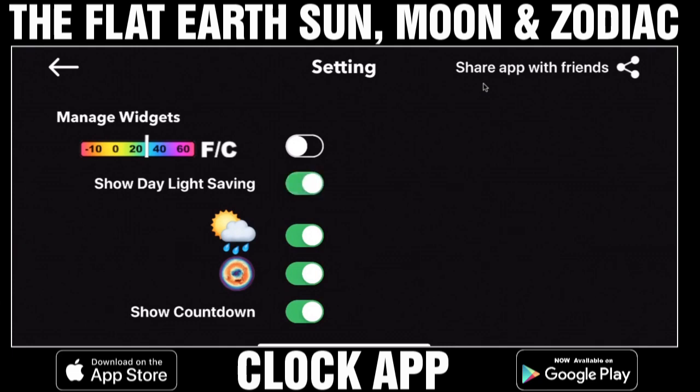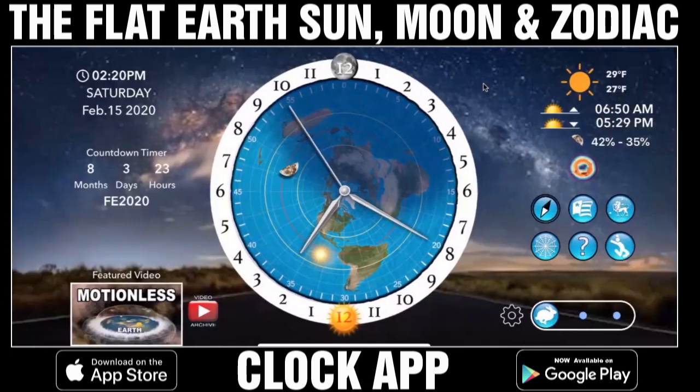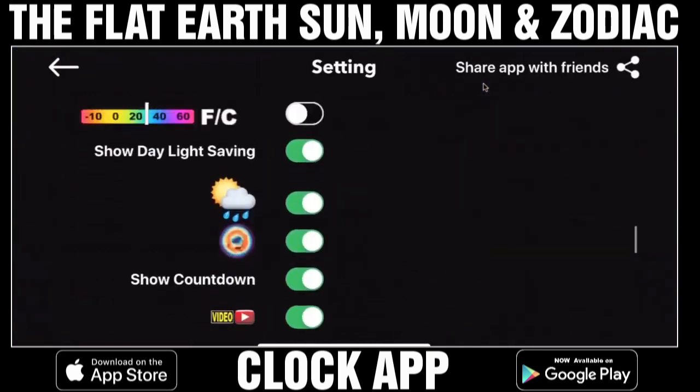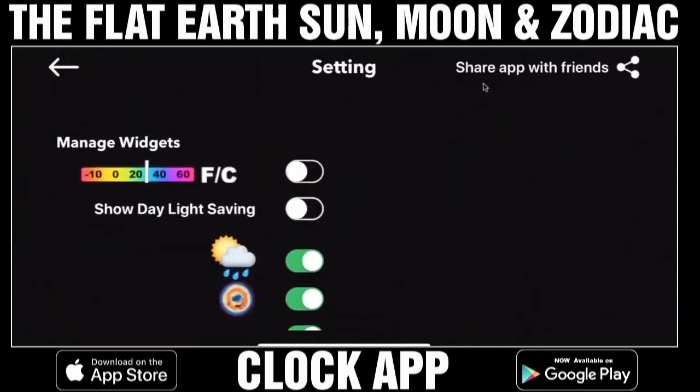If you turn on daylight savings, I'll go back, and you'll see that the sun is now no longer pinned to the hour hand because they put the hour hand an hour ahead of where it should be to throw off our cycle. So this will actually help you remain balanced, I like it. Right? Because you'll know where the sun is, and you'll know that you're not spinning. So turn that off.